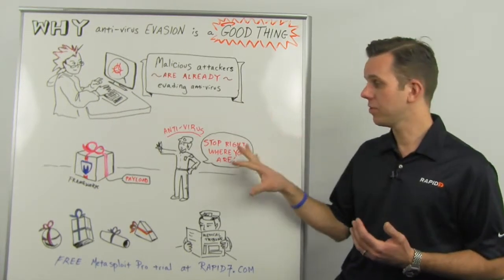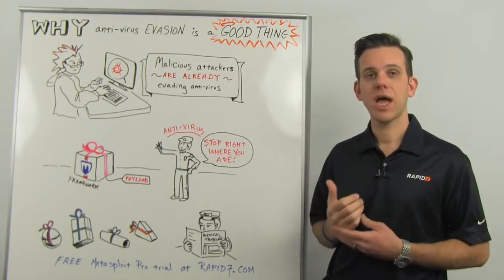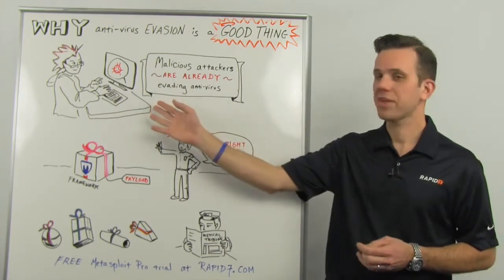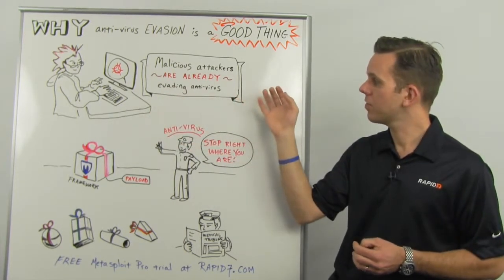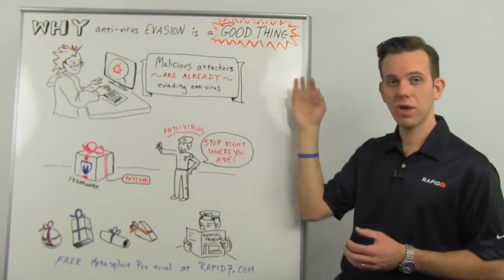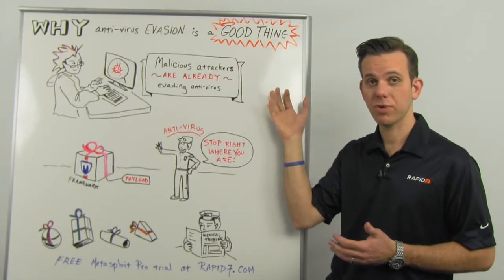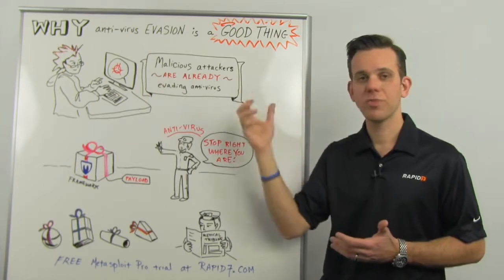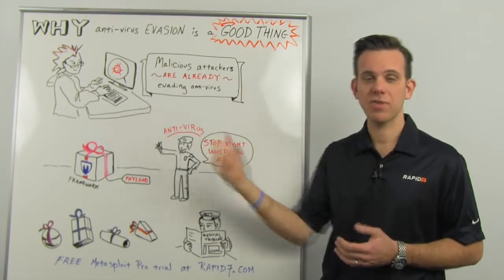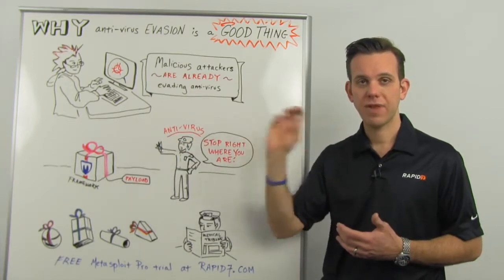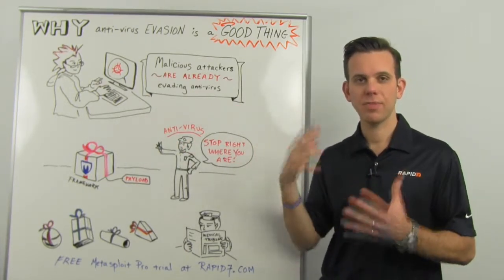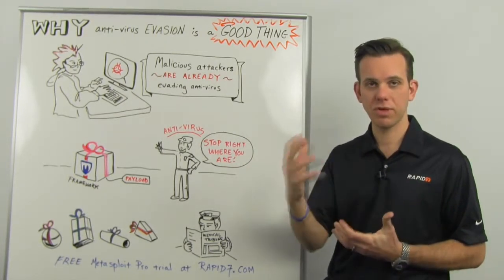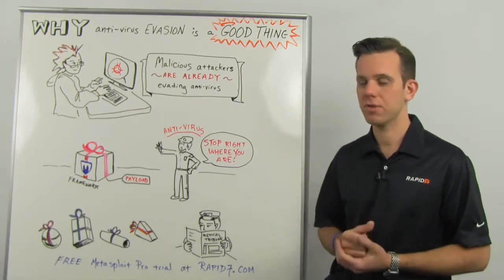So before we go into what Metasploit does, let me talk a little bit about how malicious attackers are evading antivirus solutions. If you've got a malicious attacker, they usually use their own custom payloads to take over and control a target computer. What antivirus solutions are really good at is recognizing code that they've seen before. So if a certain piece of malware has been out on the internet, they flag that through a signature, and they also look at the behavior and try to fingerprint a piece of malware through what's called heuristics. So looking at the behavior, does it look like it's behaving in a bad way?